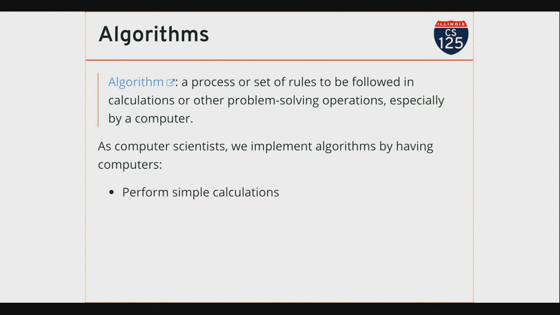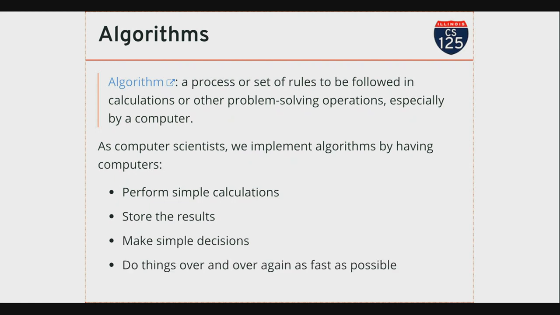And as computer scientists, we are gonna utilize these computer capabilities to implement our algorithms. So we're going to perform simple computations. This is stuff that we talked about in the first couple weeks of class. We've been using it ever since. We slowed down a little bit during the object section, but we're gonna go back to thinking about performing simple calculations, using variables to store the results, repeating things over and over, and making simple decisions. Those are the building blocks for the algorithms that we're gonna talk about.